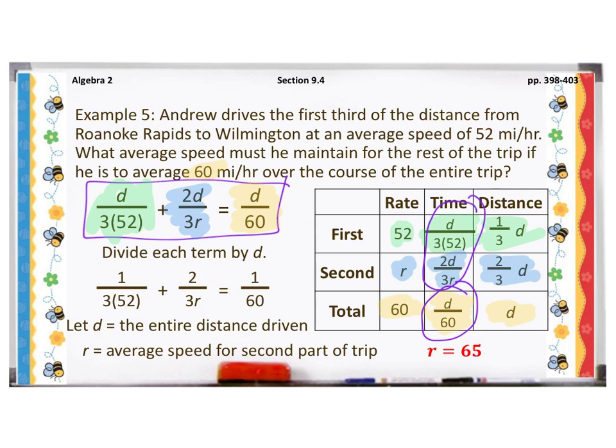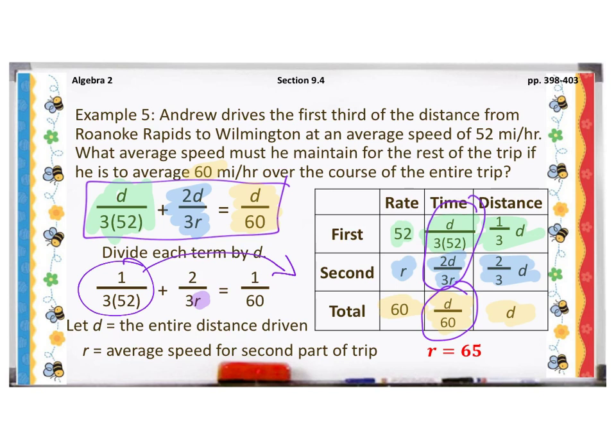All right, divide each term by d. So now we've gotten d out of this equation because we don't care about the distance. All we're looking for is rate. So we divide by d. Notice I now have my r right there. Okay, so that's what I have to solve for. So I'm going to subtract this to the other side, and then I multiply both sides by 3/2. So I'm going to have this whole thing, and then it's multiplied by 3/2. Mind you, that's not done. You still have r in the denominator.